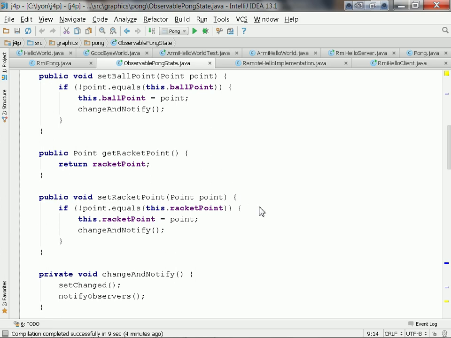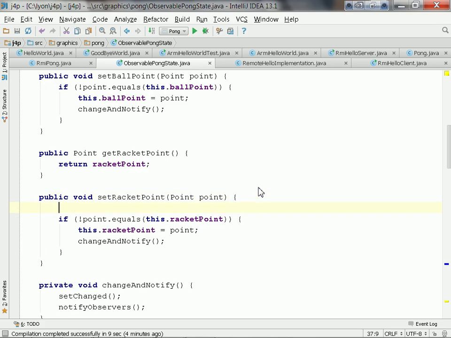Well, let's check it. We don't know, right? Somebody will set the racket point. Is this just keeping score, or is this the actual location? I think it's a location. So let's print it out. S out, Control J, Enter, point. So this is called the racket point. Let's label it racket point equals, end quote, plus point.